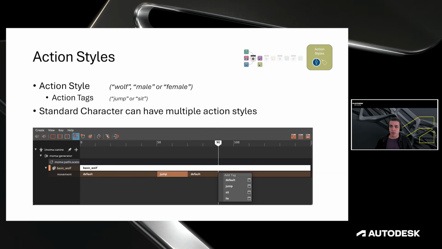When we had all of the animation on the standard character, we needed a way to identify the different actions and their timing. So we came up with the concept of action style. We have one ML model per action style, so we can train for standard motion for one action style, but maybe do the same eventually for zombie animation. And within an action style, we can define a list of different actions that the character can perform. So for example, the dog can jump, sit, lie, or simply walk in a different motion.